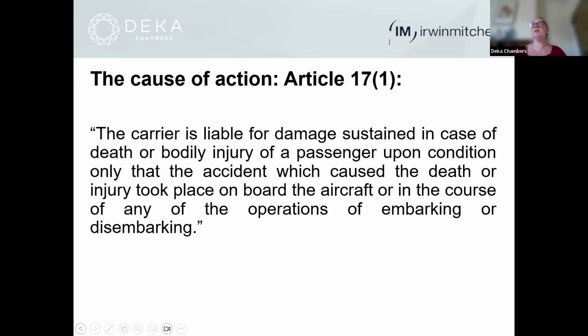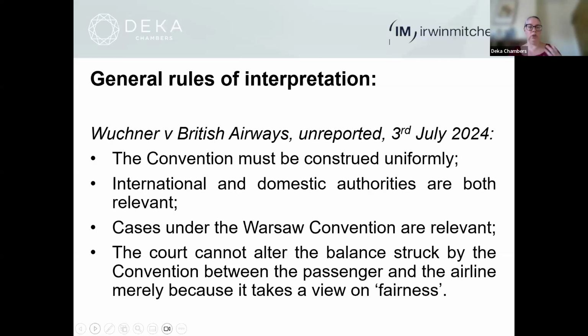So sometimes claimants are going to want to bring themselves within the convention because there's strict liability in a limited way. But in other cases, the claimant's going to want to bring themselves outside the convention because they're trying to bring a claim 2.5 years after the date of the accident. So it's not one of those cases where you can intuit the answer. You can't say, well, I've got a claimant-friendly judge, therefore X is going to happen, because the convention just doesn't really work like that.